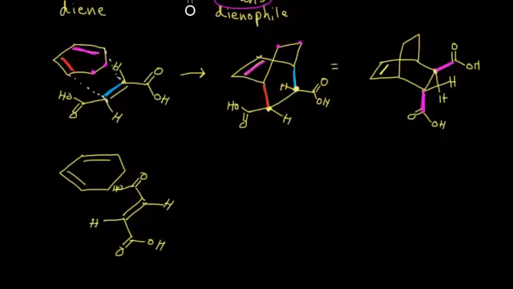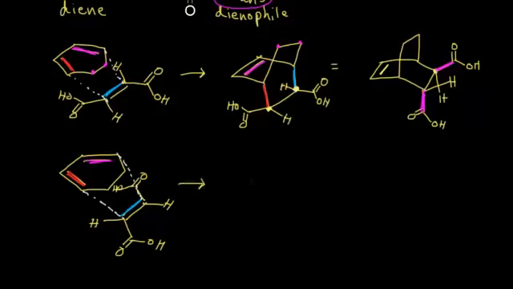All right, so same thing. Let me identify my electrons. These are my electrons in red. These are my electrons in blue. And these are my electrons in magenta, like that. And when I form my bonds, I'm going to form a bond between this carbon, and then this carbon and this carbon over here. So let's go ahead and draw the product, right?